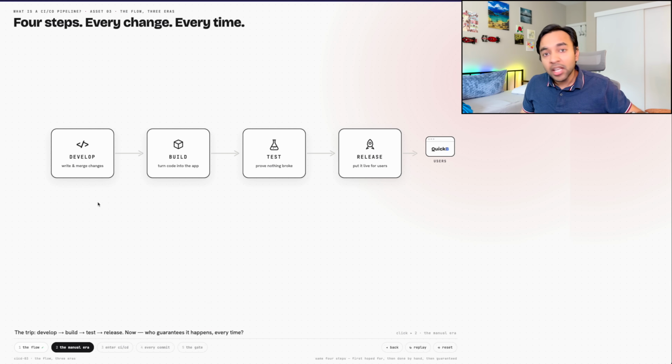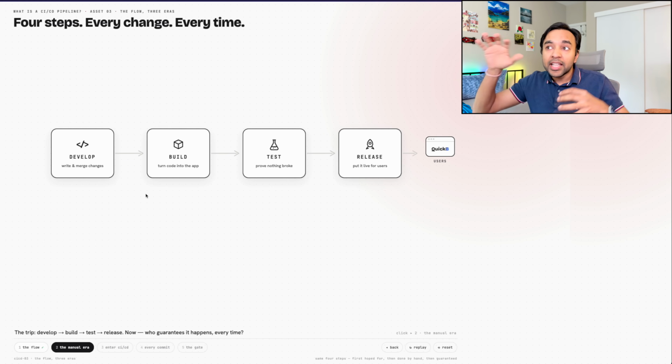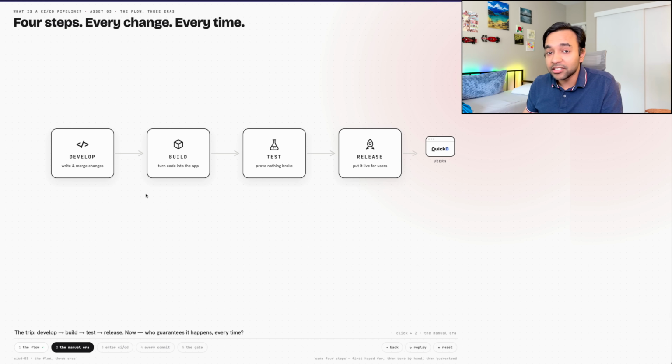In a nutshell, if you look at the entire process, it involves developing, where you write and do everything on your local machine. You know that this code is working on my machine and you feel confident that you can move on to the next step. Then you would build your code and check that everything works as expected on your machine. Then you can test it out, right? And all of this is a manual process.